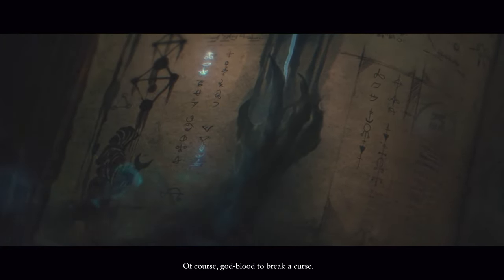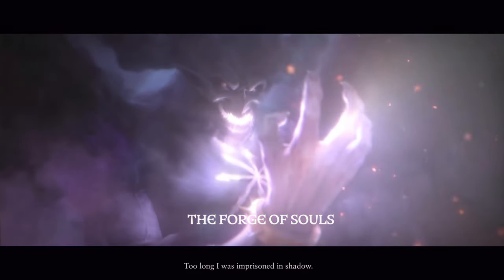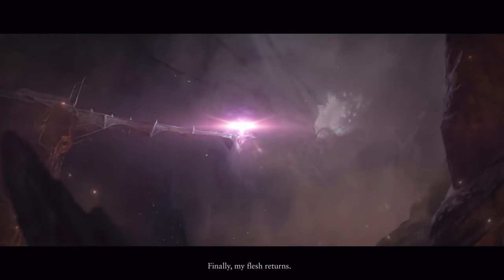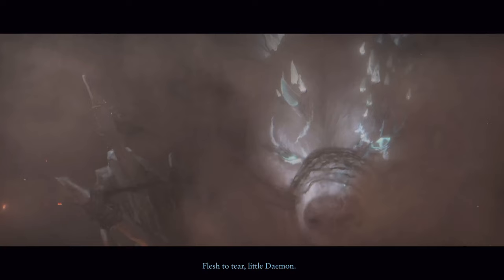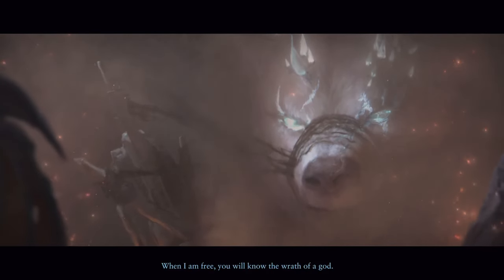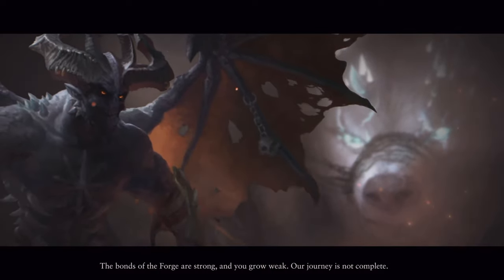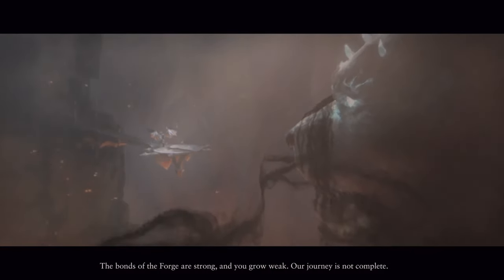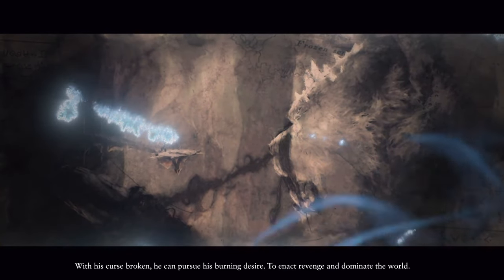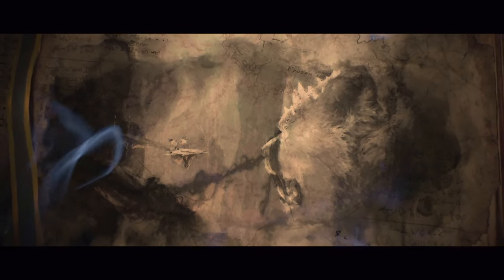Of course, god blood to break a curse. Forge of souls. Too long. I was imprisoned in shadow. Finally, my flesh returns! Flesh to tear, little demon. When I am free, you will know the wrath of a god. The bonds of the forge are strong, and you grow weak. Our journey is not complete. The Lord of Shadows is a shadow no more. With his curse broken, he can pursue his burning desire to enact revenge and dominate the world.